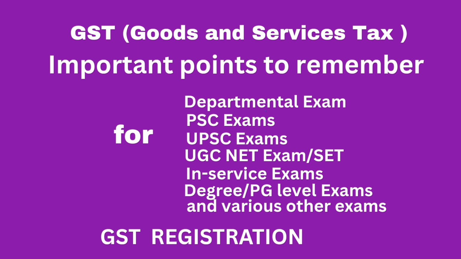Using the TRN, the applicant shall electronically submit the application in Part B of the application form along with specified documents at the Common Portal. Part B contains details such as constitution of business, jurisdiction, option for composition, date of commencement of business, reason to obtain registration, address of PPOB and nature of activity carried out therein, details of APOB, details of bank accounts, details of authorized signatory, Aadhaar authentication, etc. On receipt of such application, an acknowledgement in the prescribed form shall be issued to the applicant electronically.